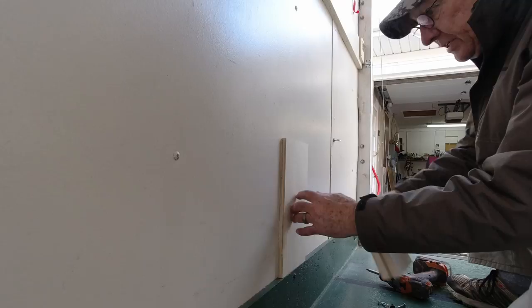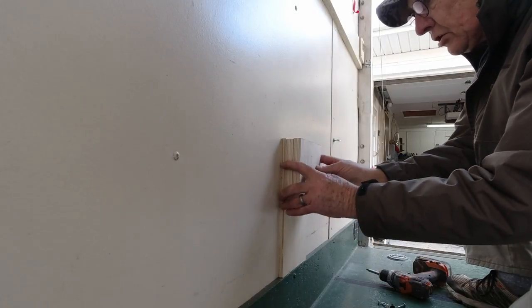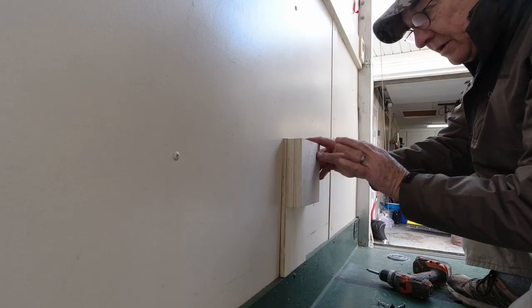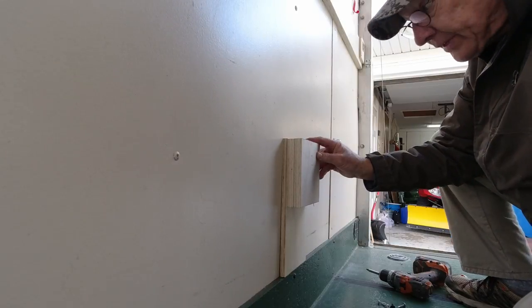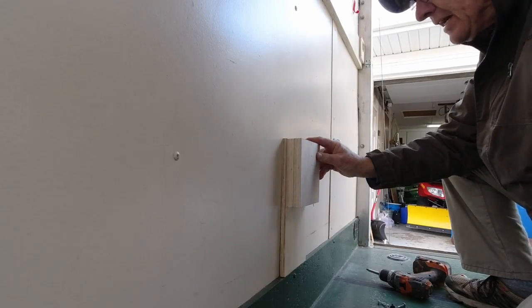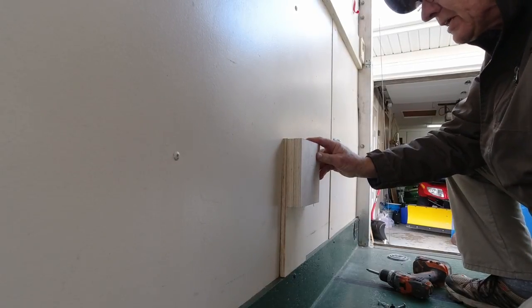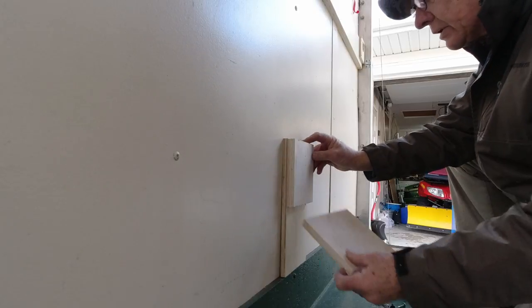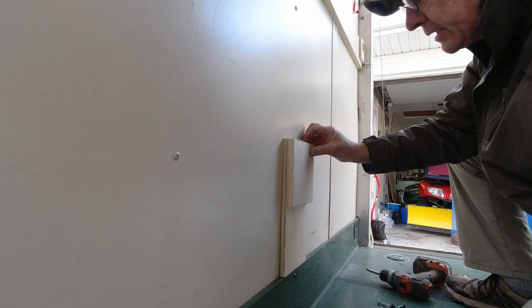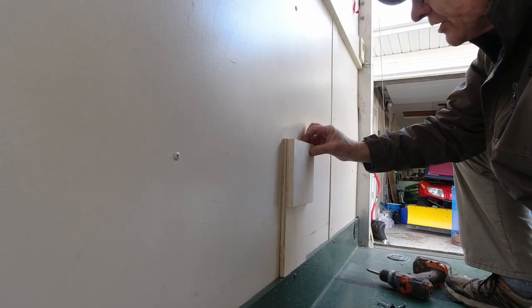And then there'll be 2 pieces on top that have a 1¾-inch hole cut in them to accept that piece of pipe. And this is going to be really strong. I may not have to use 2 pieces of this plywood. I might get away with just 1 here. That may be thick enough to do it. I'll decide after I fit it.